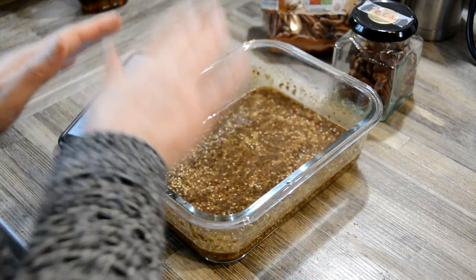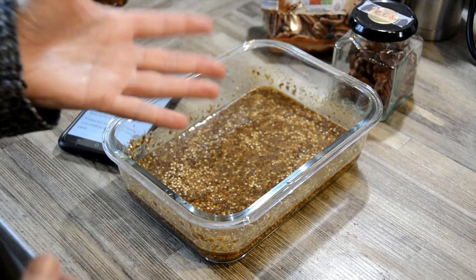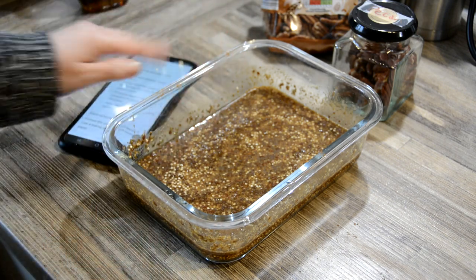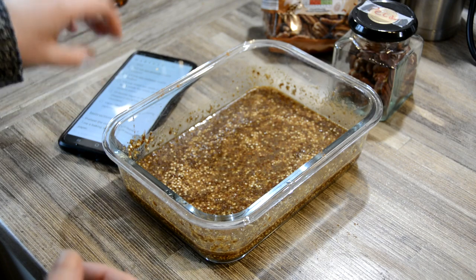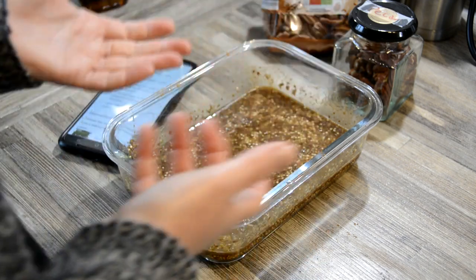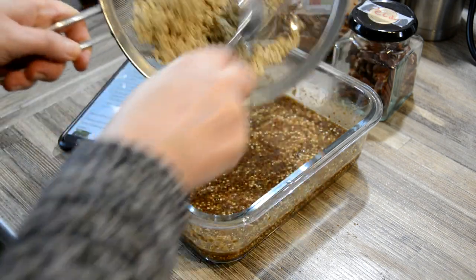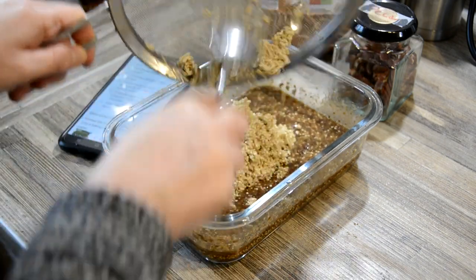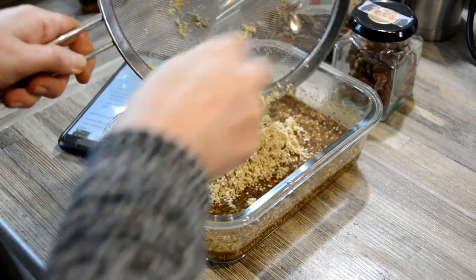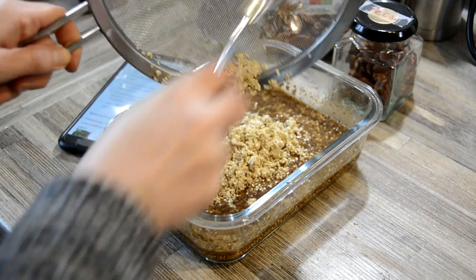And I am going to add now the rest of the quinoa into this, because I know that quinoa is a low FODMAP ingredient, whereas a lot of the other nuts that are recommended in the recipe do have very small low FODMAP servings, and they also contain similar FODMAPs. So you're going to be risking FODMAP stacking. And this is hopefully going to make up for all those excess nuts and seeds that we won't be adding to this version.